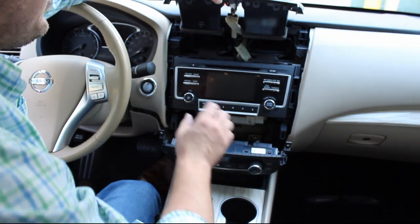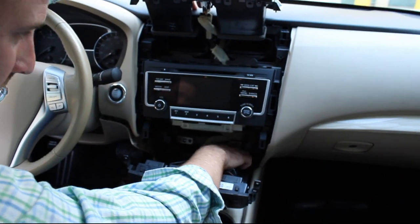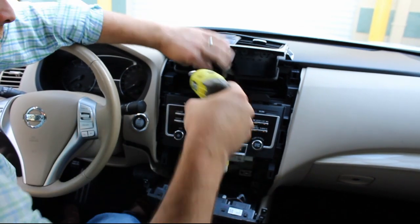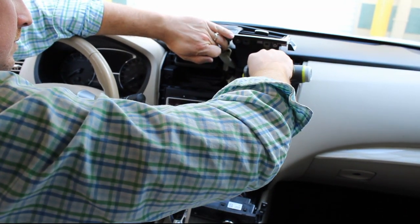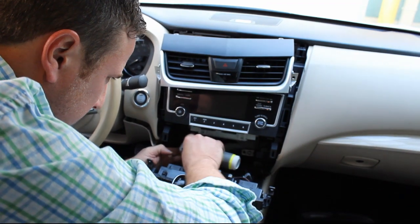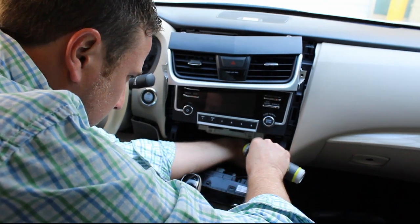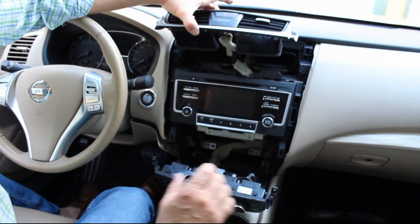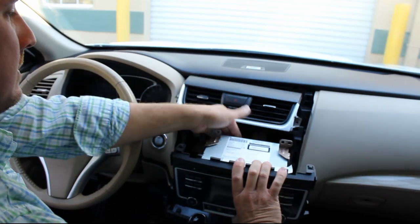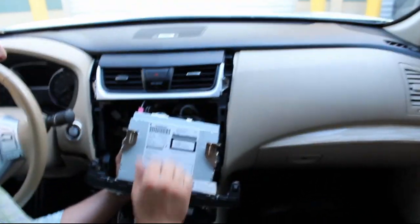Basically what that gives you access to now is two Phillips head screws up here, and two Phillips head screws down here. So we can remove those now. Now that all the screws have been removed, we can just pull the radio out. On the back side of the radio are several different connectors. We can go ahead and start disconnecting.